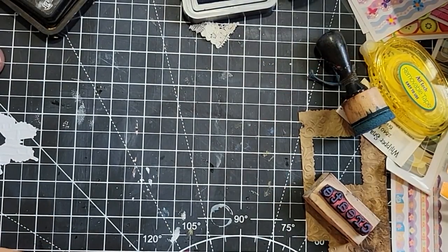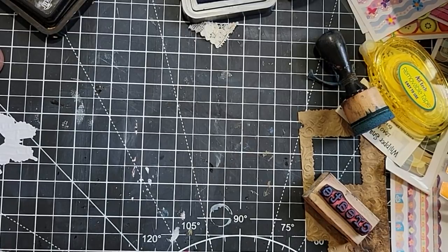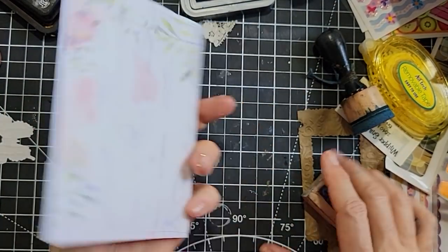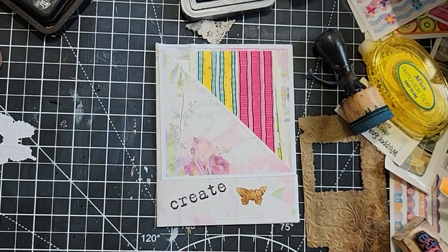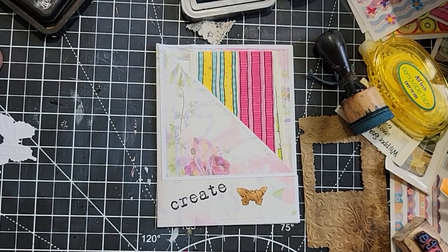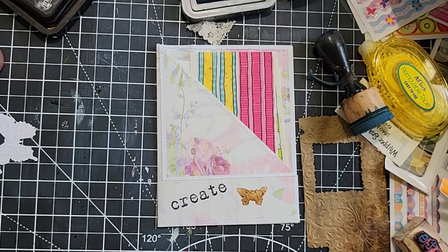And then the last one. This one is very fun and very functional, and a new way to use the signature pages. Okay, so let's do this fold. It's a very simple, easy fold. Okay. Here we go.